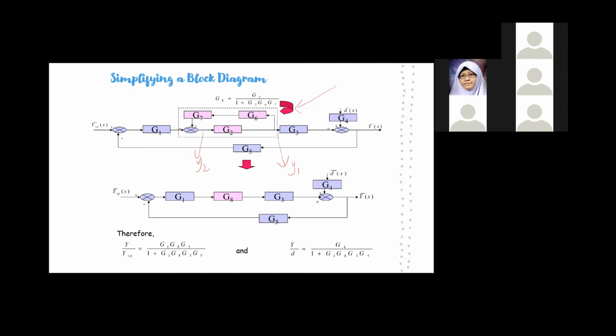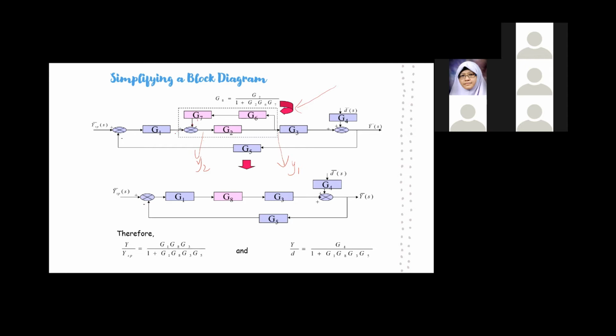Okay, so this is sort of a feedback also. So you can derive it such that you have y2 times g2. So to get y2, this is this plus this minus this. Okay.